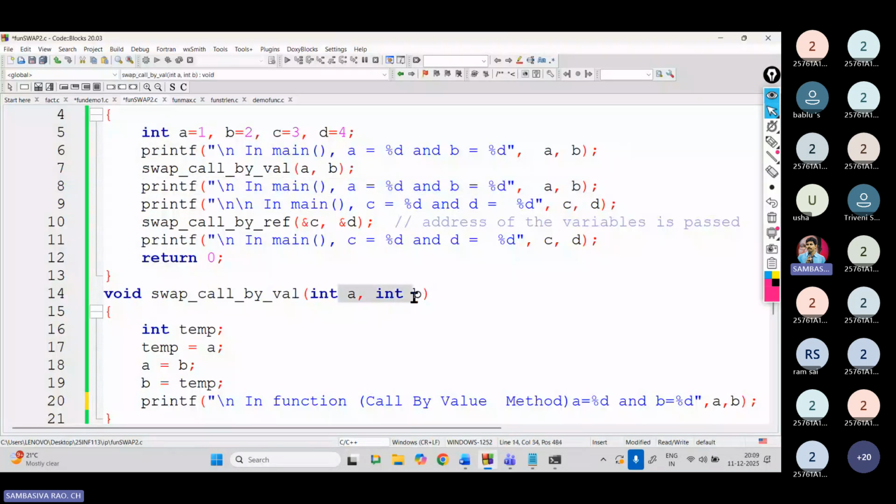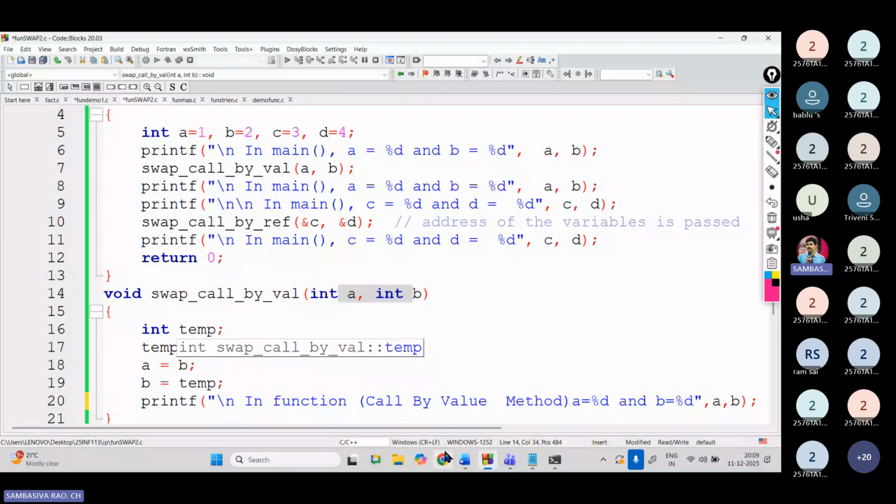Okay. So in the call by value method, whatever variables are updated, whatever modification you have done, is not written back to the main method. Here we are using void, which does not return anything, and the modification is not reflected. Even if you use return also, the modified value is not going to be communicated back to the main method.